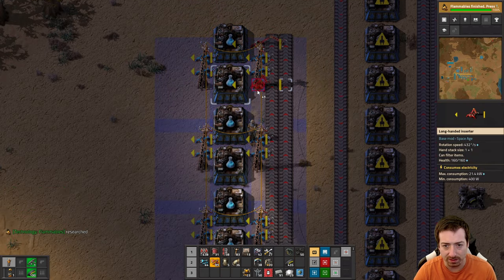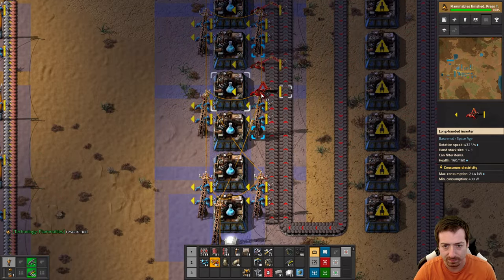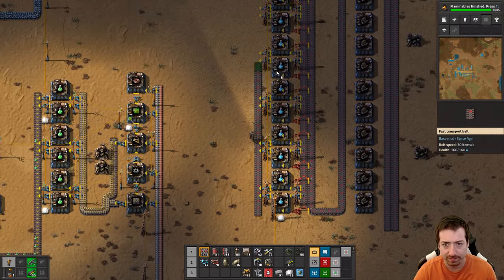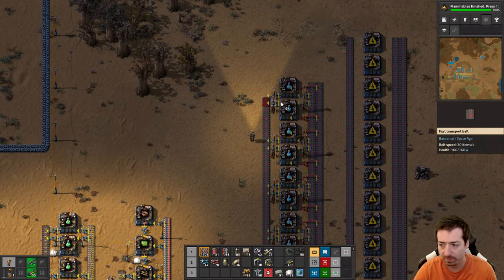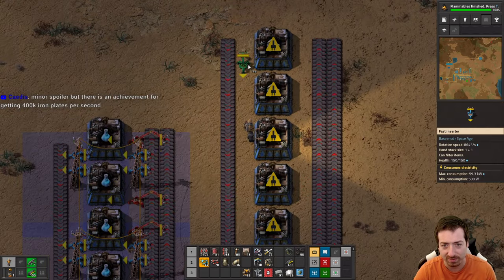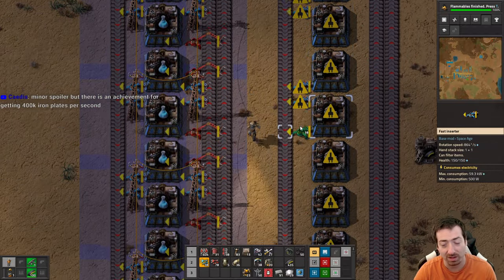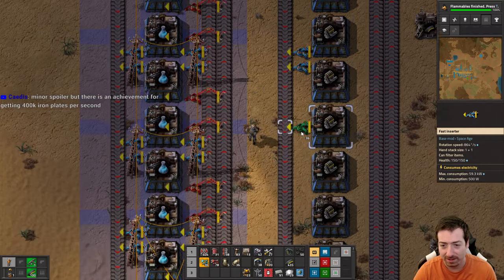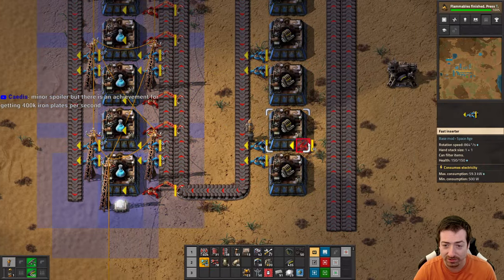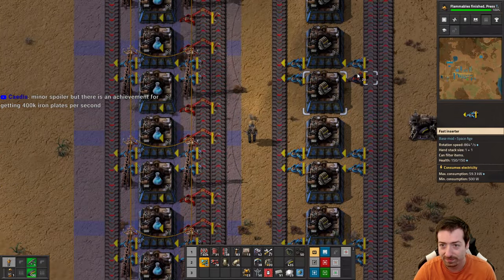Okay, and then we need long boys. And then we need a belt down. Just an achievement for 400,000 plates per second. That's a lot, I will say. But legendary quality is a hell of a drug, so I guess that may just be possible after all, won't it?